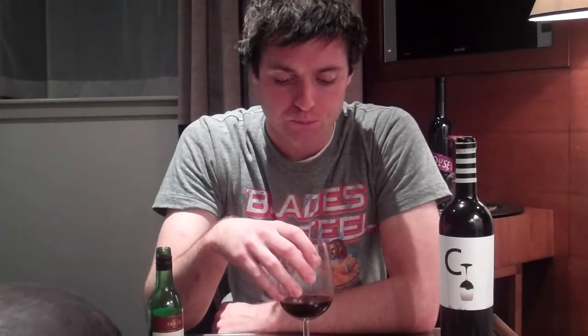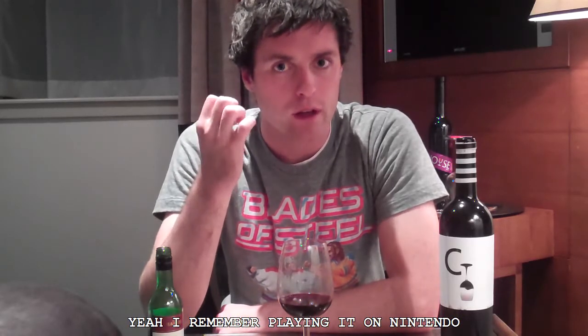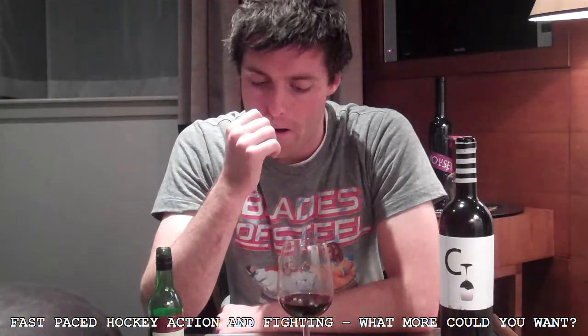I really like this. Nice firm tannins, but really good balance. The alcohol is 14%, but it's not overpowering at all. Nice dark fruit again. Really enjoy the wine. A little bit dry, but perfect with a bit of juicy meat would be great. Real nice, savory, meaty finish as well. You get that quite often in Spanish wines. I really like this. I'd definitely drink this again. Get it again. Really well done, Odbins.